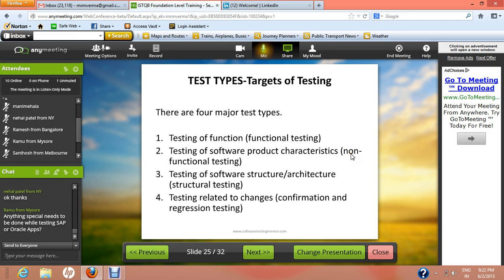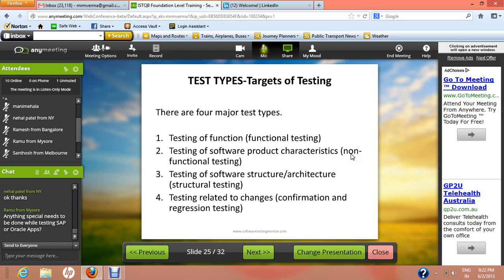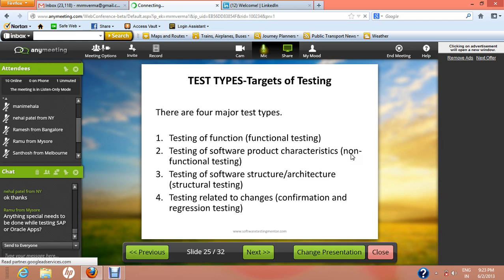The way you will test life critical software like air traffic control will be different from the way you will test MS Office or any other Microsoft Office product. So the concepts will be the same, but the tools you will use to test those applications will be different.